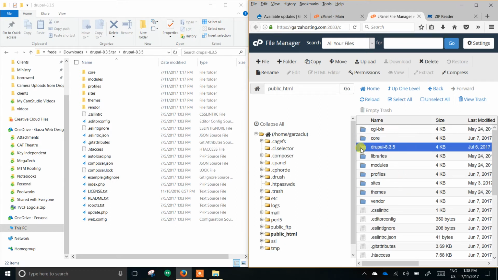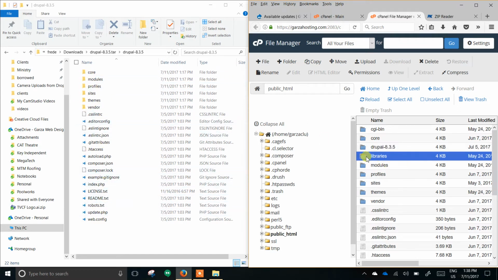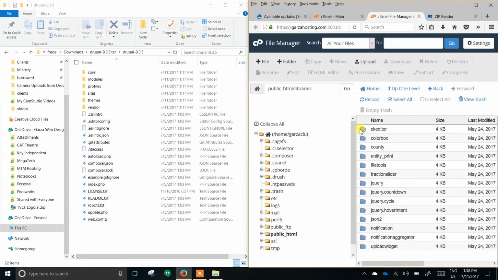Obviously, the folder that we just created is there, and we don't see it on the left side. There's a libraries folder here. We don't see a libraries folder on this side. We had to create the libraries folder in order to create all this functionality on the website. The bare bones Drupal website does not have this functionality. We created it. We built this functionality into it. So we uploaded a bunch of modules, installed them, and those modules required these libraries. Go up one level.